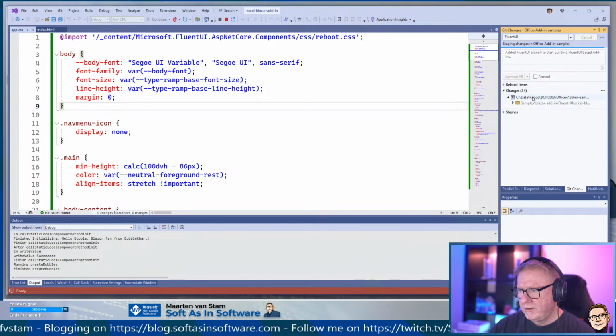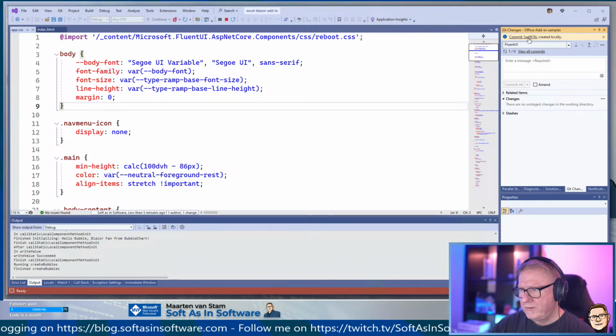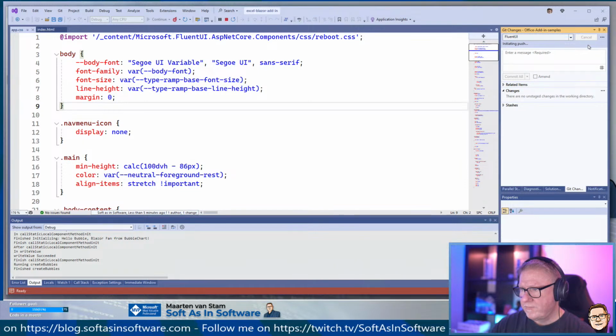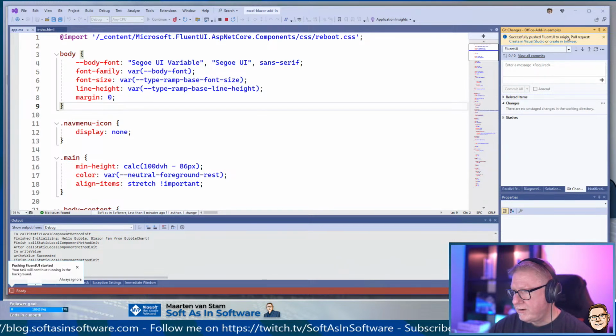Commit all and sync. Let's see if that's working. Commit. Let's push it. And it's pushed in there. Create a pull request?